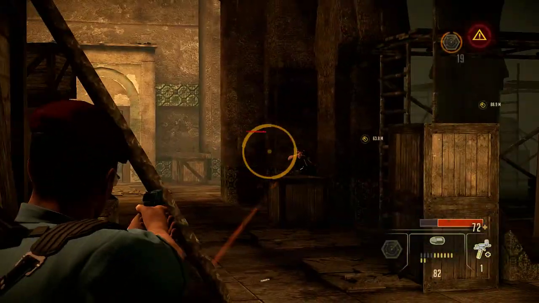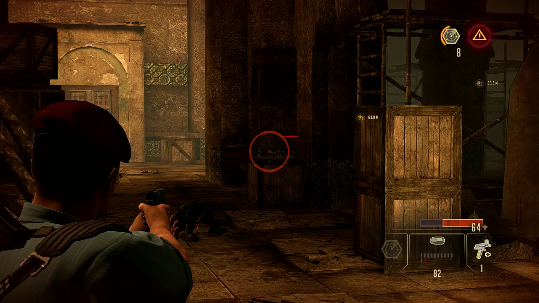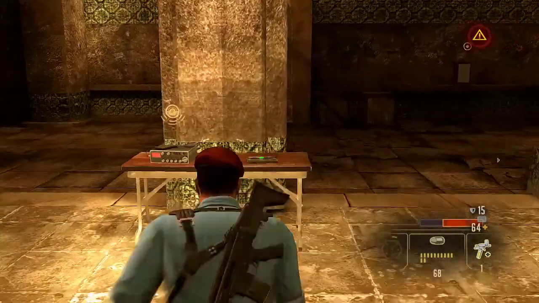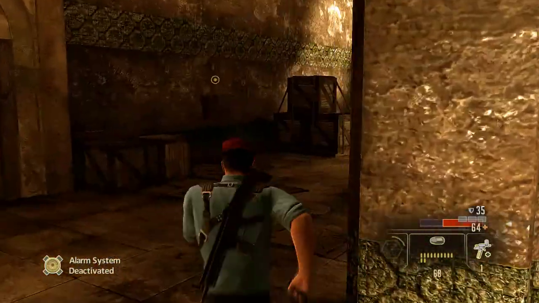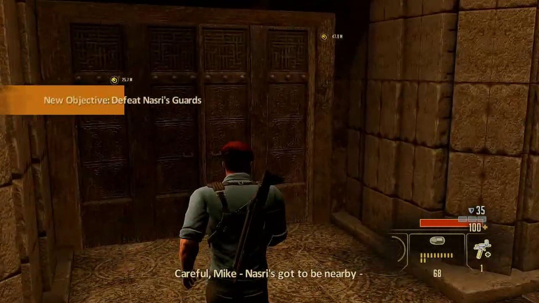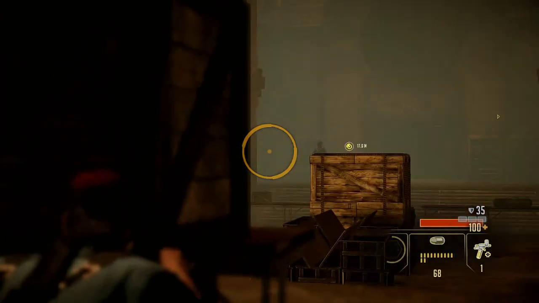Oh dear. There we go. So, that's gonna blow. So there are a lot of little decisions that you can also make in the field, weirdly enough. Oh, it's not blown. Strange. Careful, Mike. Nasri's got... Incendiary bomb? Well, we'll go. There's no other exits from the palace. I keep hitting C to crouch, because I forget that it's the control button.